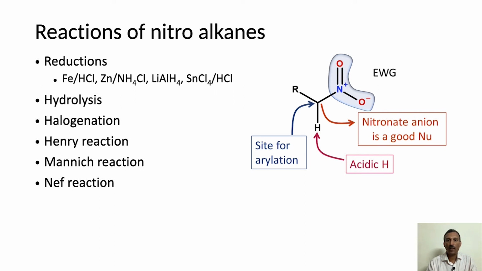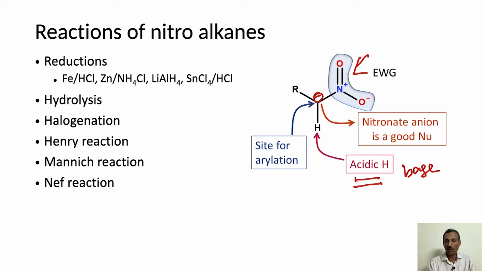Nitroalkane has various functionalities. We have an electron withdrawing nitro group, so this will facilitate reactions. What type of reaction it will facilitate is basically when there is an electron withdrawing group, this particular hydrogen becomes highly acidic. So when we have an acidic hydrogen, the acidic hydrogen can be easily removed by a base. So the base abstraction of this acidic hydrogen leads to a negative charge on this particular carbon. So this is one of the ways we can generate a nitronate carbon.